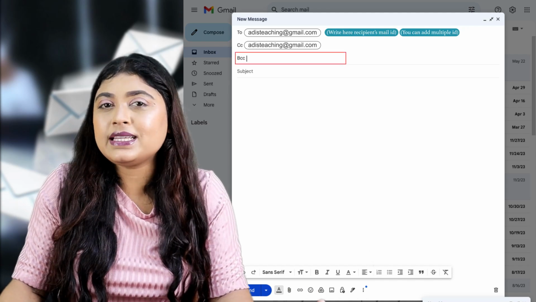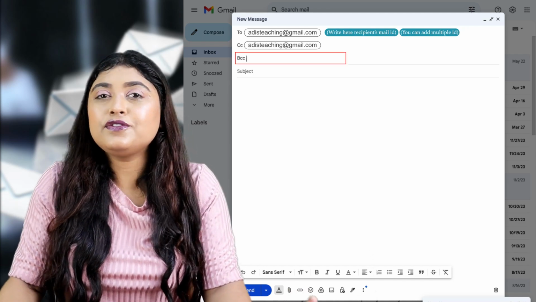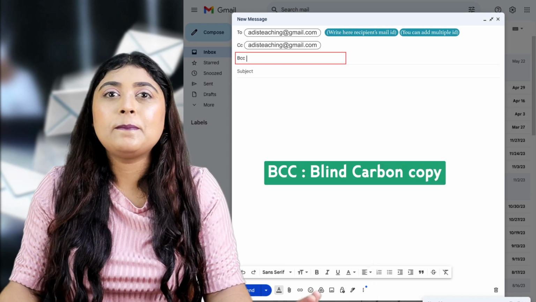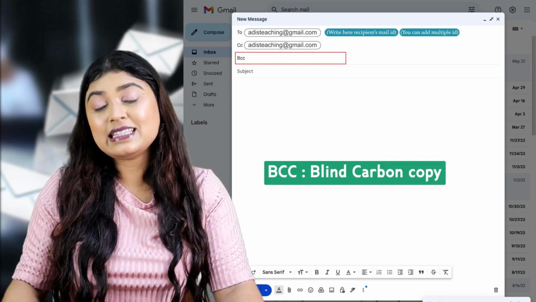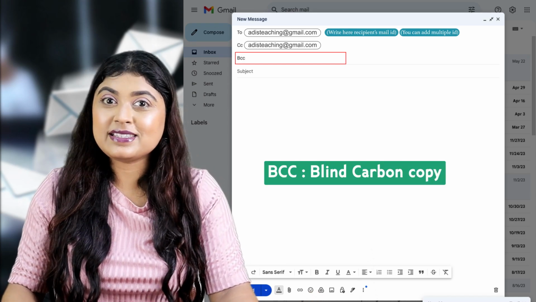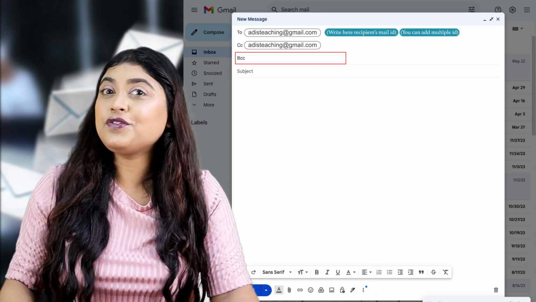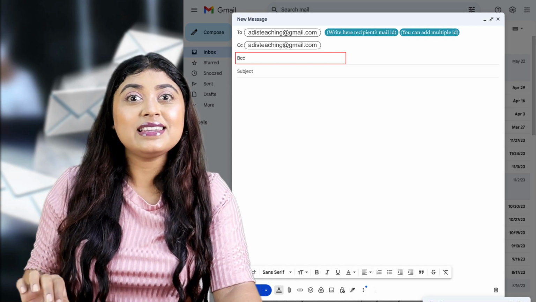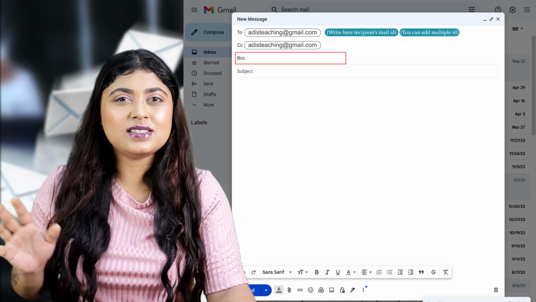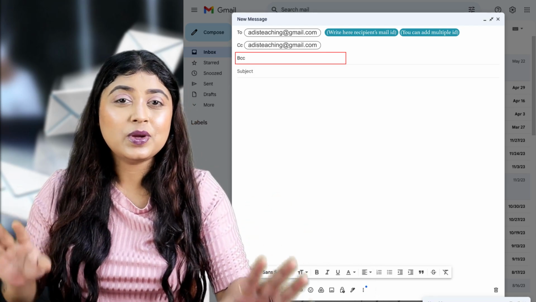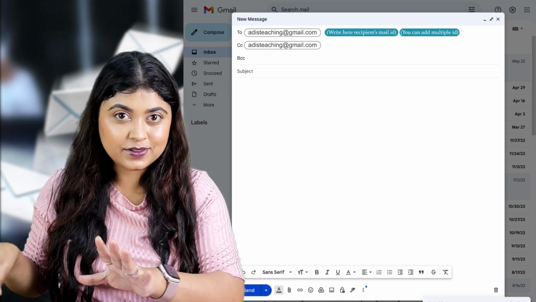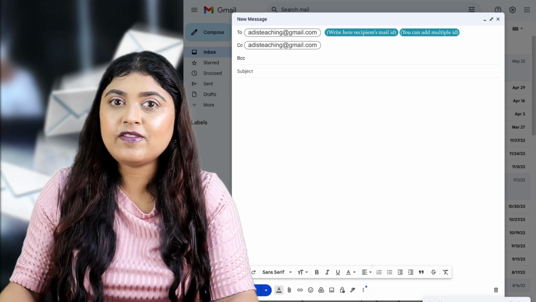Next comes BCC. The full form of BCC is blind carbon copy. At some organizations, using BCC is strictly prohibited. You want to know why? Because if we are adding someone's mail ID here, we are just trying to keep the person hidden from everybody in the list.